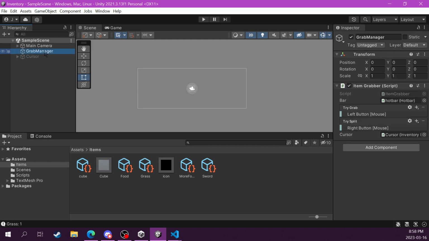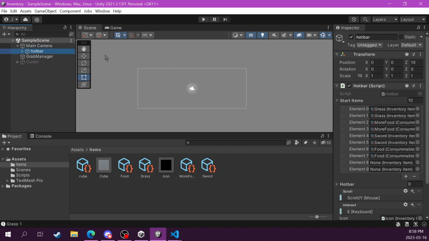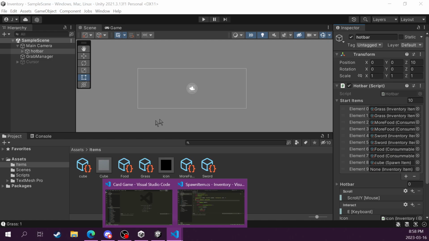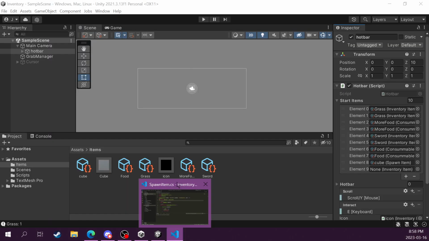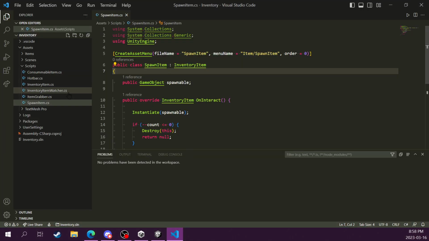So how did my thing work? Well, let's actually talk a bit more. So if we go under my main camera, I have this class called hotbar, and that's where the hotbar thing you saw earlier was. So let's grab that cube, slap it in there. You might have remembered I talked about instances before.